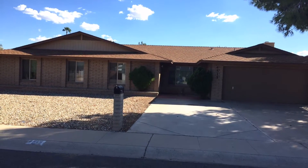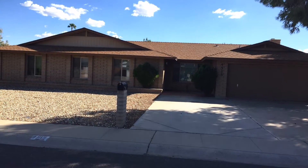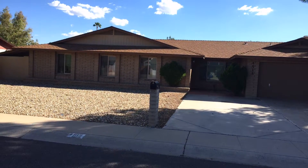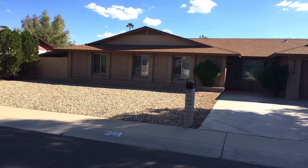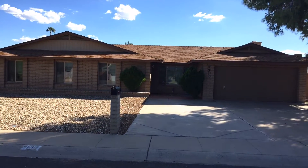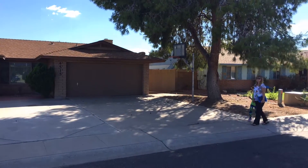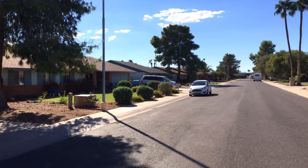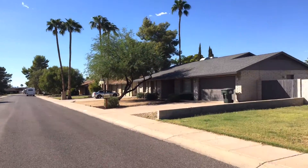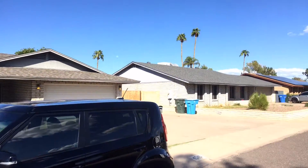This is Mike with HomeQuick and we're here today to do a walkthrough of a property at 4515 West Larkspur in Phoenix. It's a great Phoenix neighborhood, mature. Notice the low maintenance front yard on this four bedroom, two bath property. I'll pan around the neighborhood to let you see who your neighbors might be. There's some nice neighbors walking by right there, and here's a look at the rest of this neighborhood.